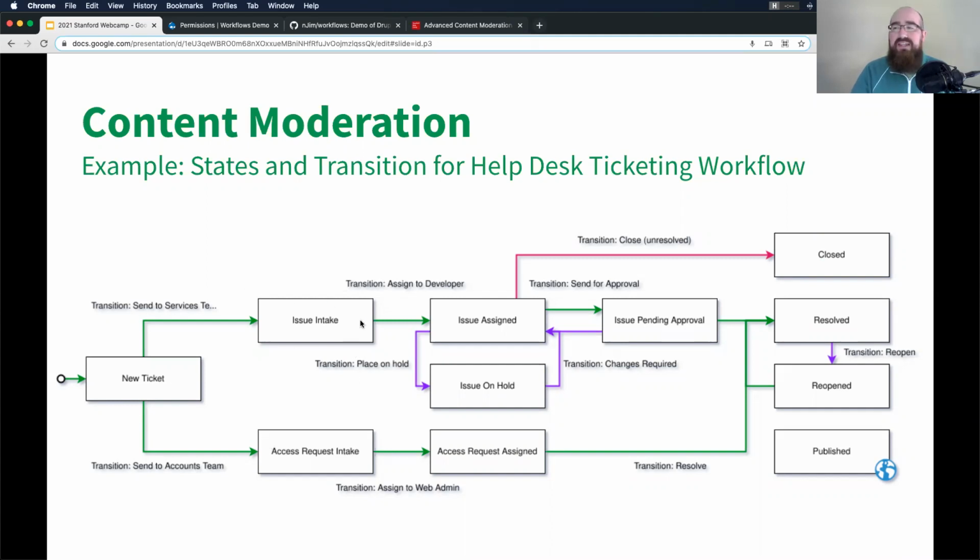From the issue intake, this is where something's broken on the site. It can be assigned to a person. So this is just the team's general bucket. It's assigned to me, to Jim. Jim's going to figure it out. I don't have all the details. The original person's not there. I have to put the issue on hold. When I get my questions answered, I bring it back into the fold. I transition it back to changes required, and I continue to work on that bug.